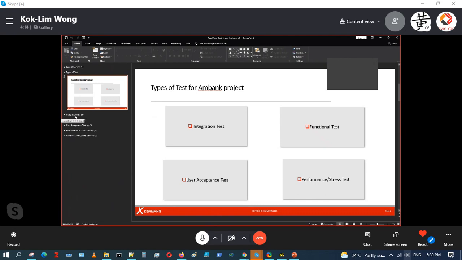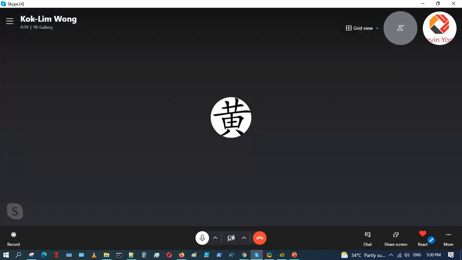But here we have functional tests, so it kind of overlaps. So what I like to do is make a distinction that system integration tests the integration points of a whole system.